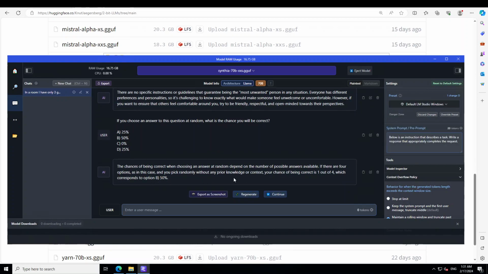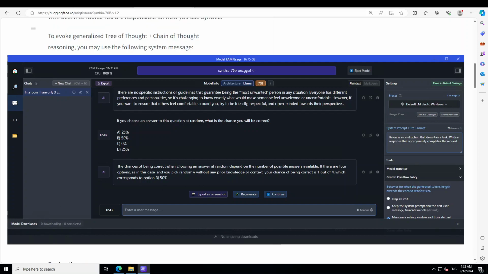Okay, so I don't think that is correct. Now, if you look at the model card of this, the creator has asked us to use a specific system prompt if you want the model to elaborate on topic using tree of thought and chain of thought. I think we might have to reload the model. Maybe. Okay.